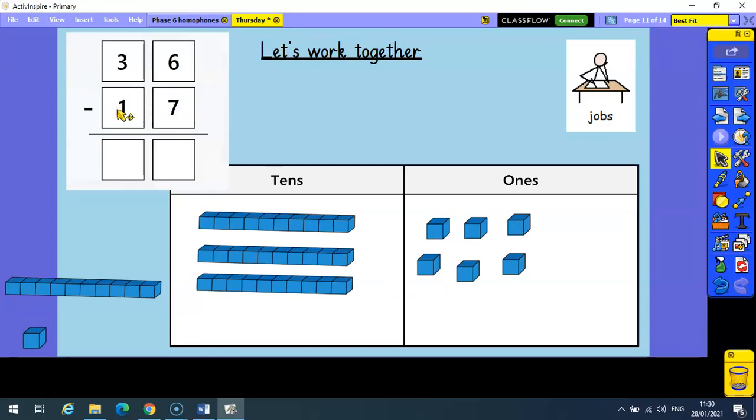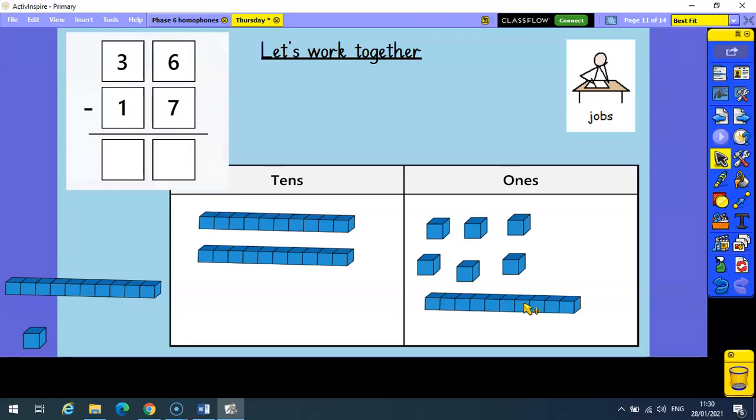Now we're going to take away the number 17. We're going to take away 1 ten and 7 ones. Starting in our ones column, we're going to do 6 take away 7. Do I have 7 ones? No. So we're going to take 10 ones out of the tens column. And that means we're going to exchange. Your turn? Exchange. Great. So I'm just going to swap this 10 for 10 ones and I want you to do the same. Have you done that? Pause the video so you can have a little bit of time to do that.